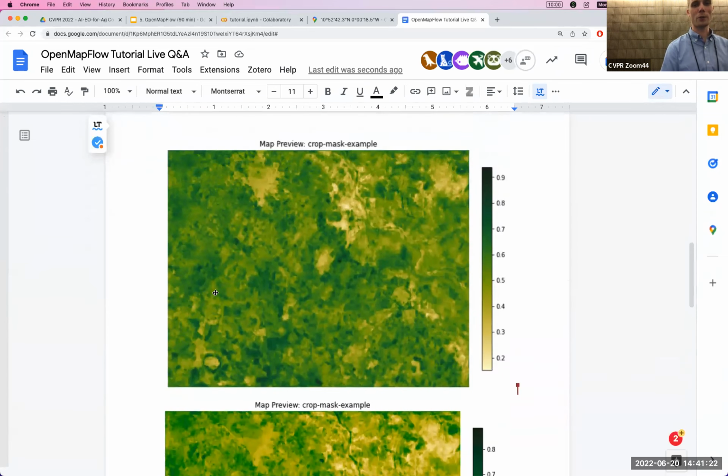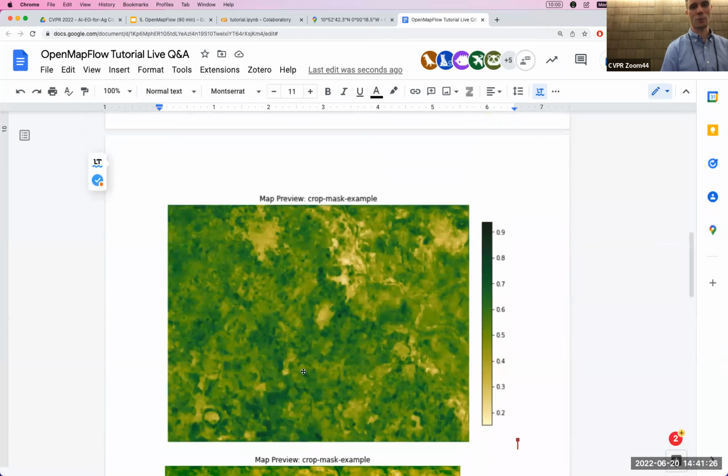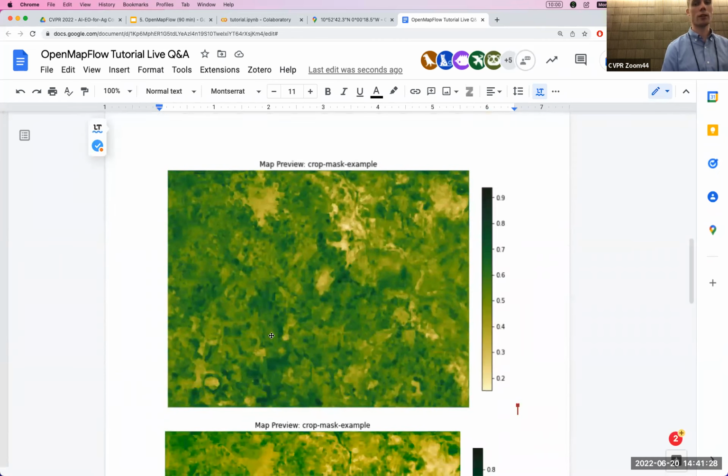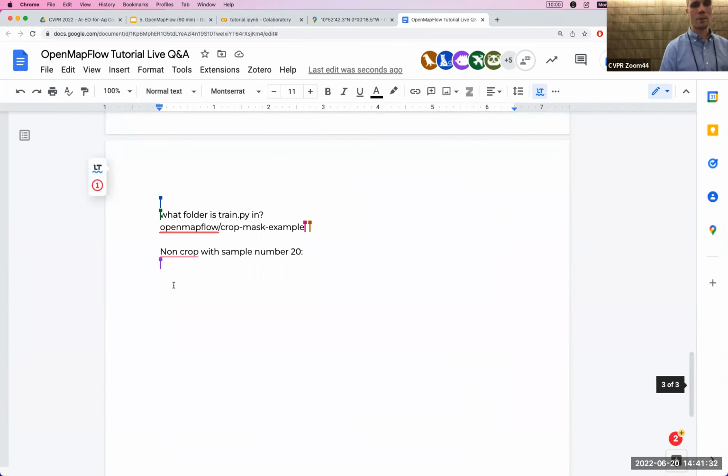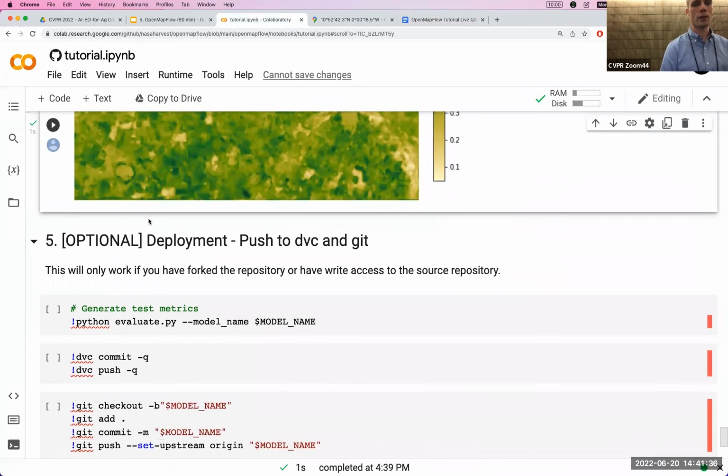Oh, okay, cool. Yeah. So these ones actually, some of these are definitely more dark green over here. So the model is more confident about some of these crops. So that's kind of neat. All right, two will be sufficient for now.